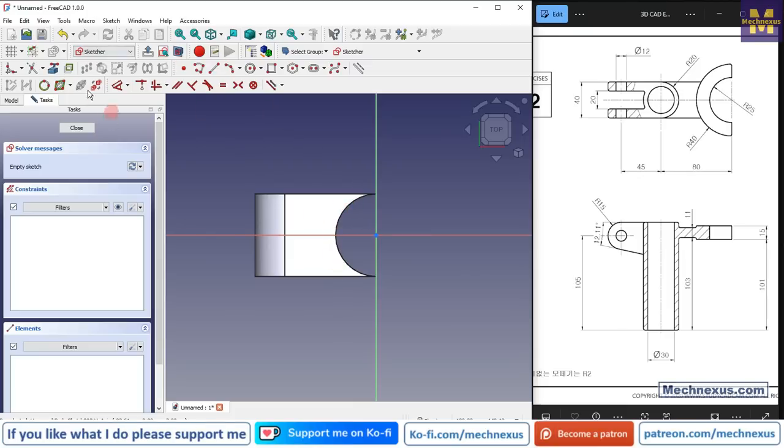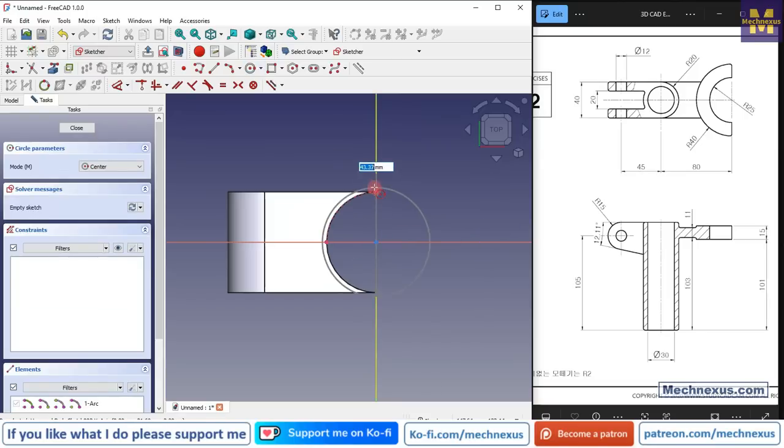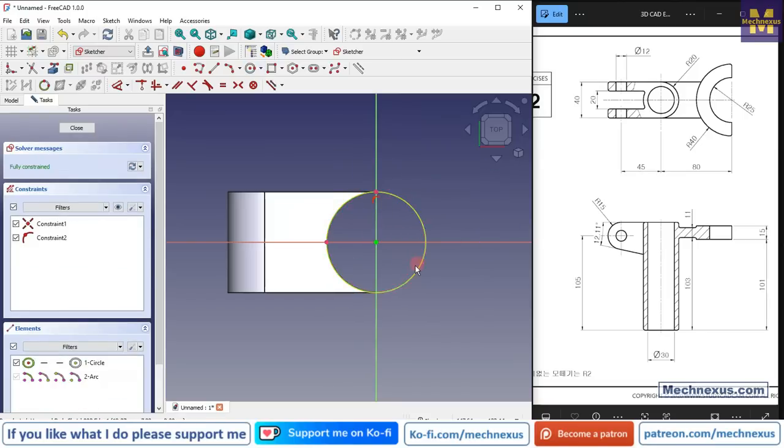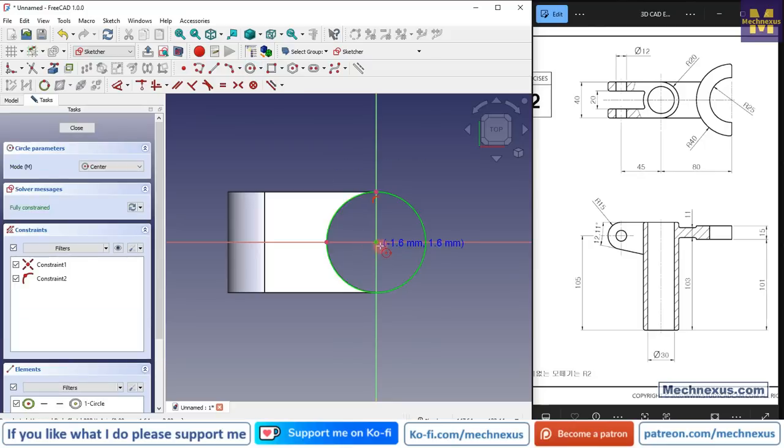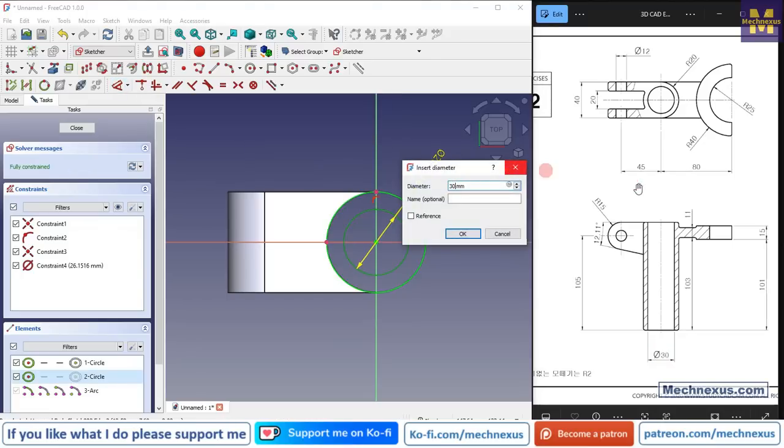I will click on the project geometry and I will project this and create a circle and make it equal, and we will create one more circle, and the inside one is of 30 mm. Here is a diameter 30, so I will select smart dimension and give it a 30.